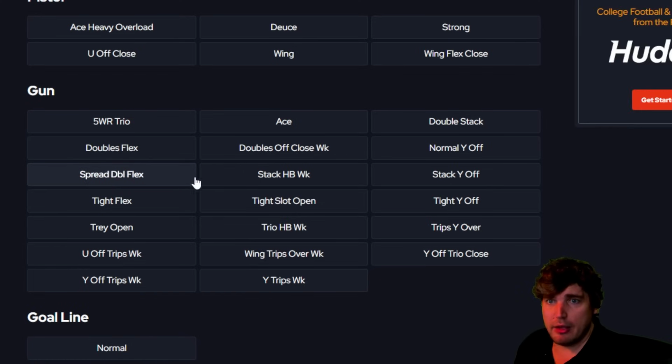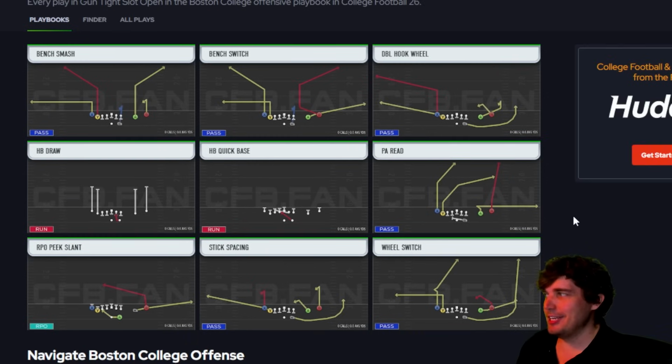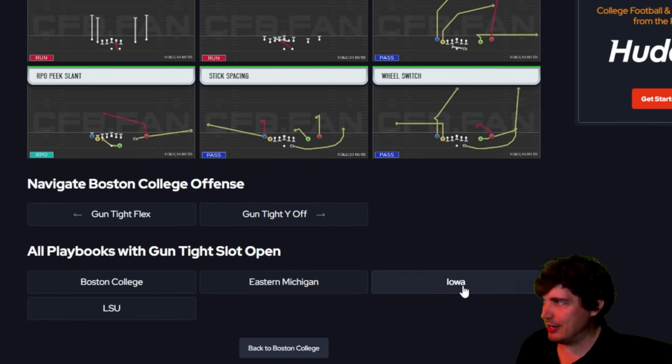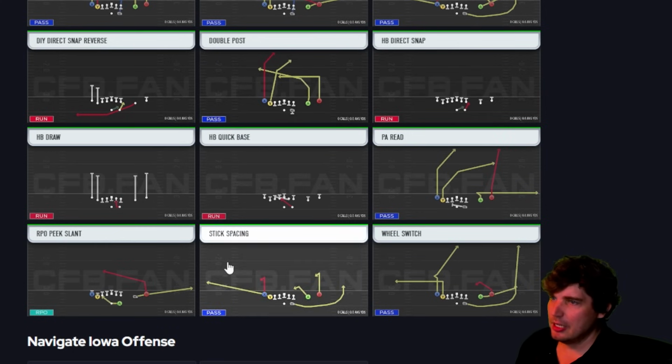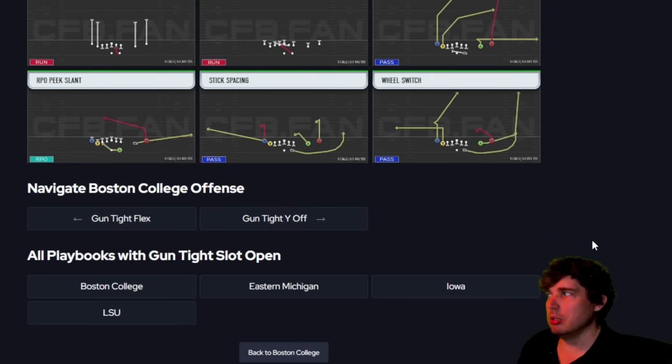So then we also have tight slot open. Oh man, you guys need to know I've won 1,000 Madden games just running tight slot open. Now this is not the best tight slot open in the game. Only 4 playbooks have it. Iowa's is the best, but the rest of the Iowa book is so tragic. Halfback direct snap's really good, though. And then it's got the DIY direct snap reverse, do it yourself, which is also a really powerful play. But then the rest of the Iowa book, I'm like, blah.